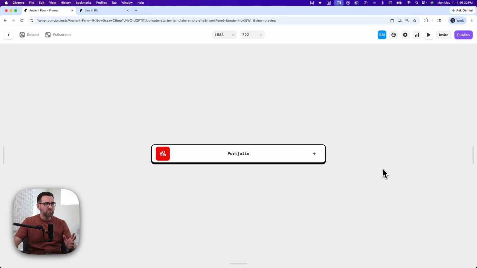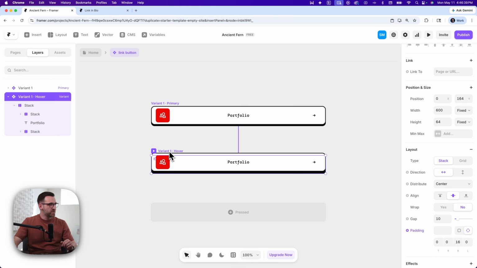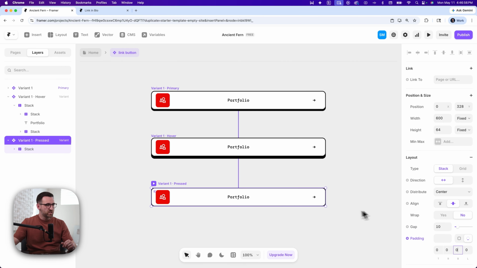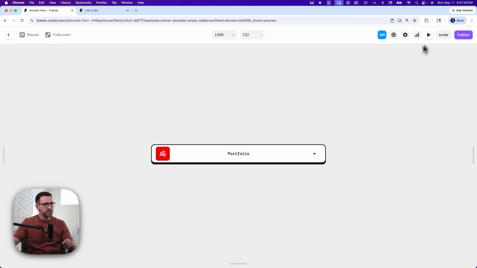And if we click on it, nothing happens because we need to enter in a pressed state. So we can go back here in the upper left, and if we click on the variant again, you can see we have pressed down here. So we click on that, and now we have our primary default, hover and pressed. On the pressed state, I'm gonna make sure I have it selected, and then we can go down to, well, we could probably go down to 0 actually, and so it will just be the border. So it's like we press it down. If I hit the play icon, now we have hover, and then we press, and we're actually pressing this button down, which is really cool.